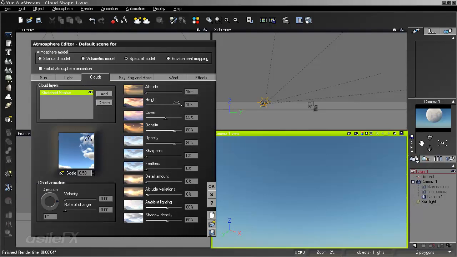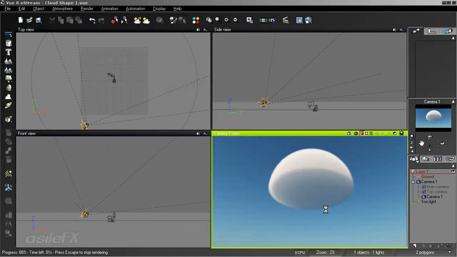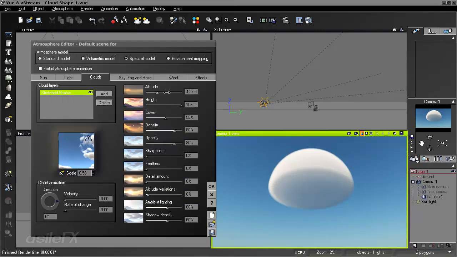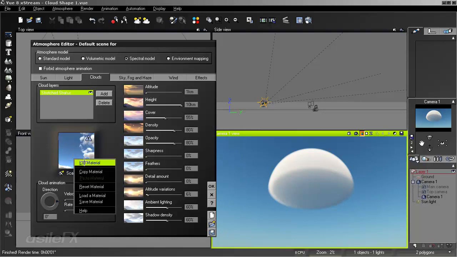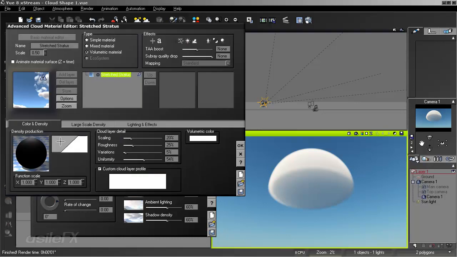And also keep in mind that the altitude will not modify that Z origin. So if we raise the altitude, we will in fact be cutting into the bottom of that sphere. So the altitude and height basically change the scale of the volume of the noise. And in order to modify the origin, we do need to do that within the individual nodes.